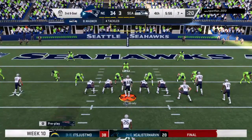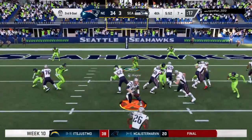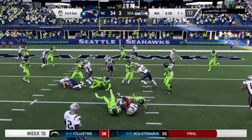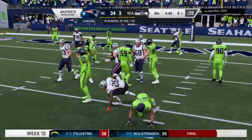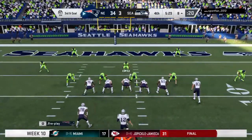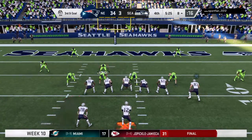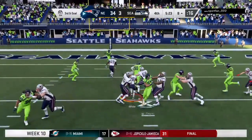No gain on the play that time, and it sets up second and goal. They'll try again here from the 7 on second and goal. And he is met quickly in the backfield. Down he goes, folded like a lawn chair. The tally there, -2 yards, brings up third down. They've been so good on third down all day long.